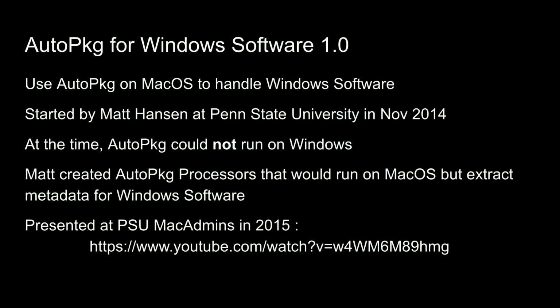Okay, so AutoPKG for Windows Software 1.0. This was started by my coworker at the time, Matt Hansen at Penn State University. Hopefully you know what Penn State University is because you're here right now. So the idea was to use AutoPKG running on macOS for Windows software, because at the time AutoPKG could only run on macOS. It could not run anywhere else. And so that was the idea, to make use of this.